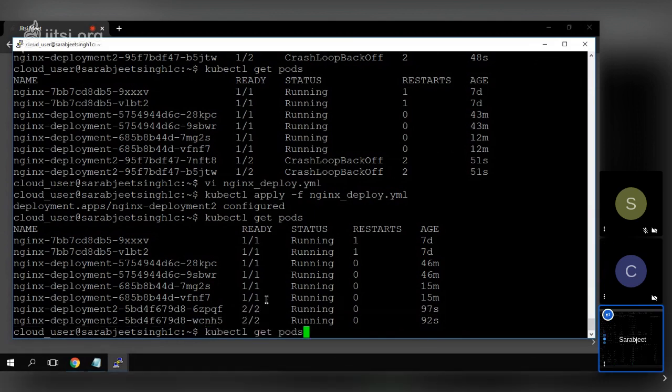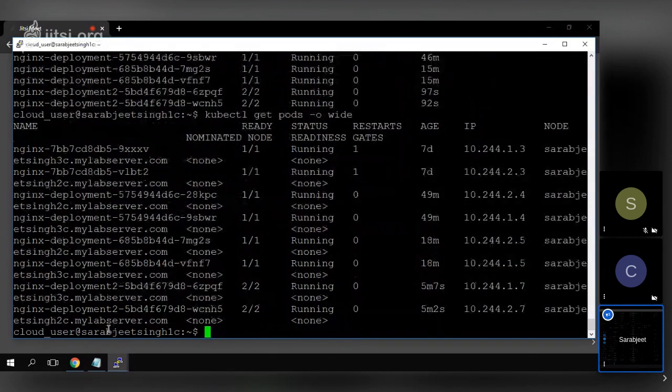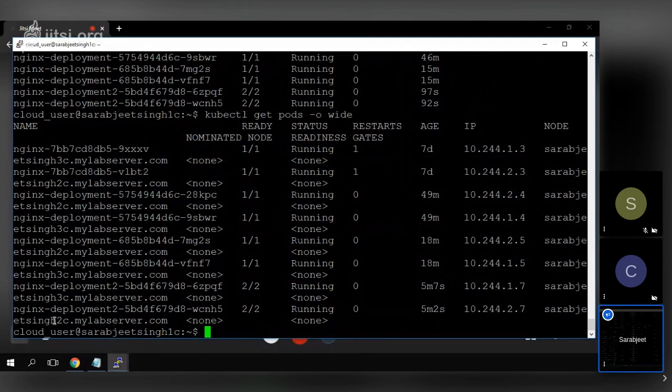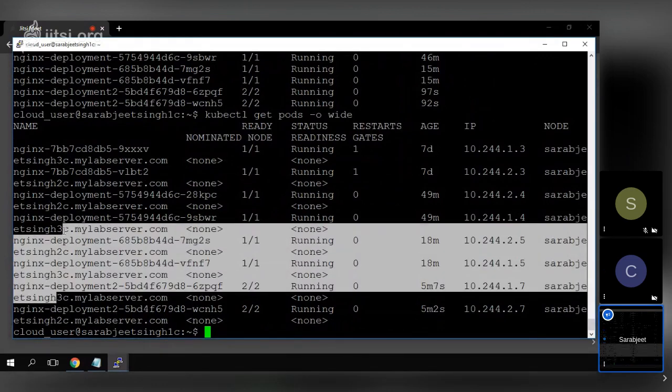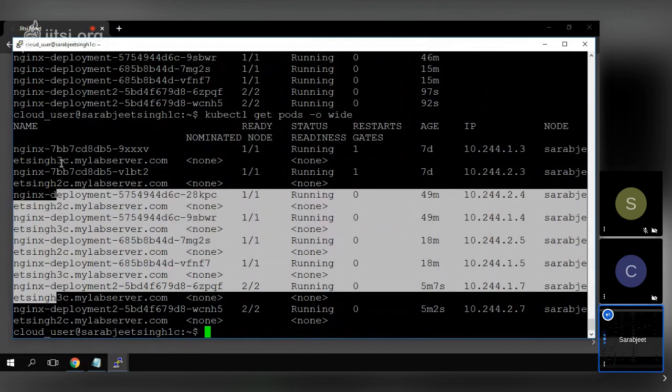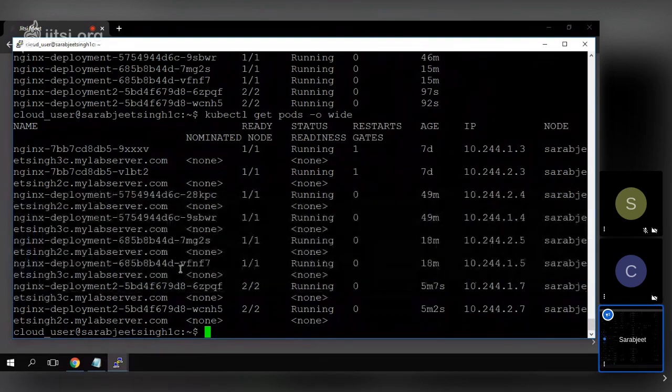If I do hyphen o wide, you can see there is no pod running on the master.